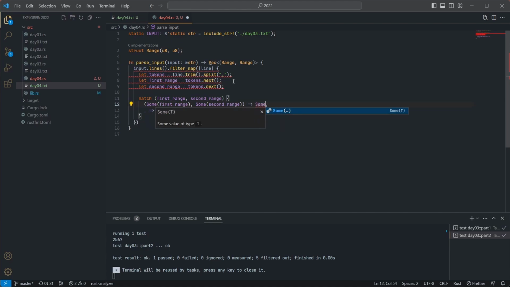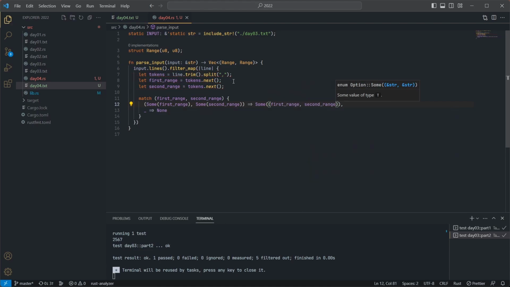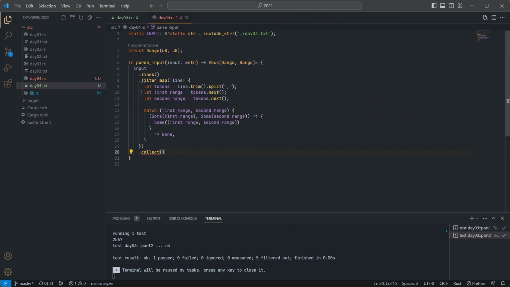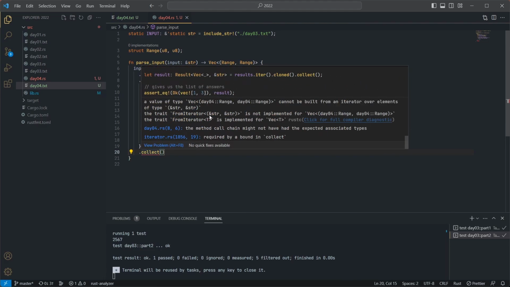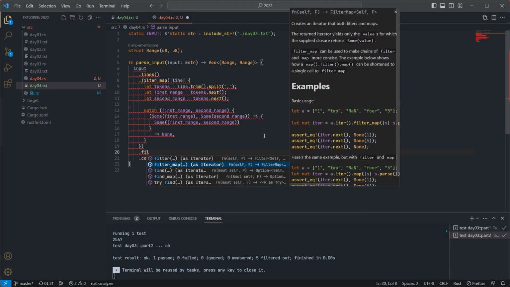For the first step, let's return a tuple of the first range and second range. So this should give us a vec of tuples with string slices. Yeah, like this. And now in the second step, let's make it a filter map again.